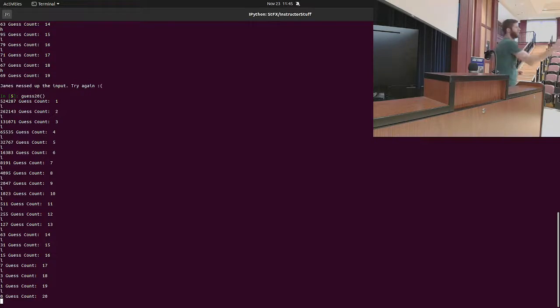It's just half. So the relationship is the size of the list, n, and the total number of steps I needed to take. Worst case scenario, the total number of steps I needed to take was log n. If I had 1024, it took me 10 guesses.